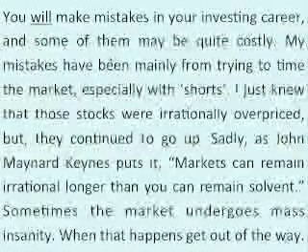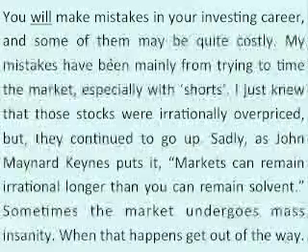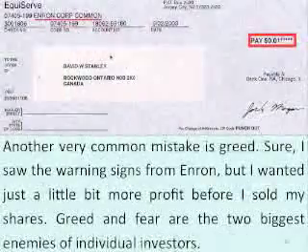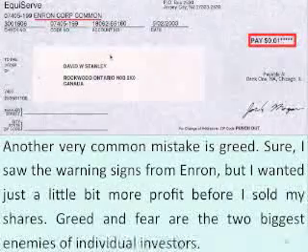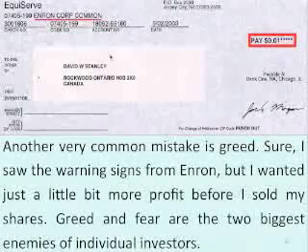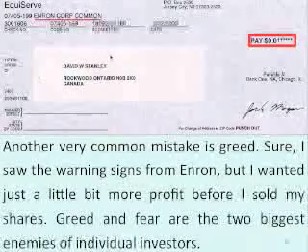John Maynard Keynes said, markets can remain irrational longer than you can remain solvent. He was absolutely right. Sometimes the market undergoes mass insanity, and when that happens, you better get out of the way because you'll be run over. Now, this next one shows you a little mistake that I made.